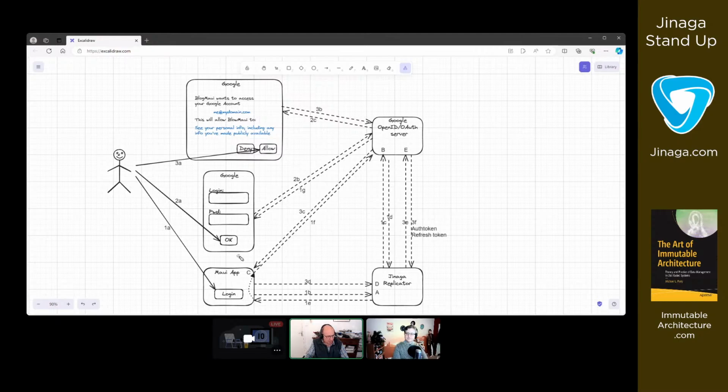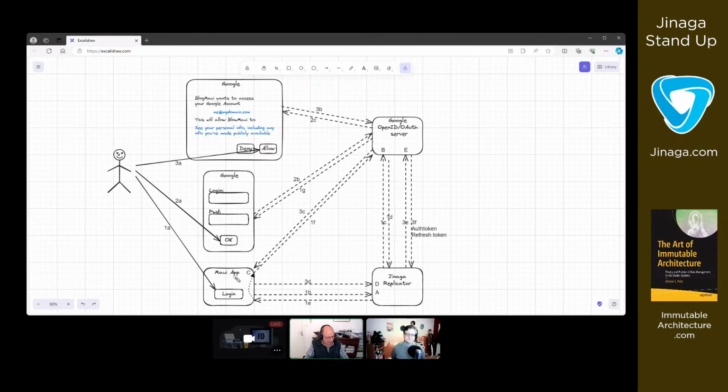So the first thing I do, step one, point A, is I click on a login button on Maui. Assume it is just login with Google. So from 1A, I go to 1B.